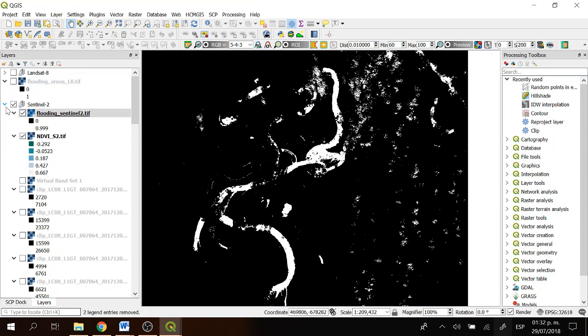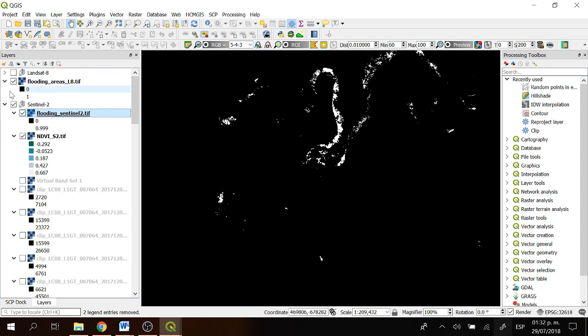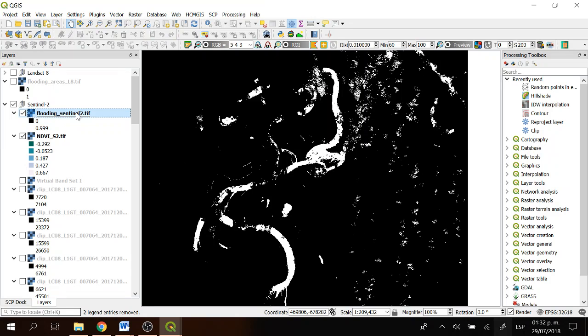So here you can see that we have two rasters, one the flooding areas with Landsat 8 and the other one the flooding with Sentinel-2.